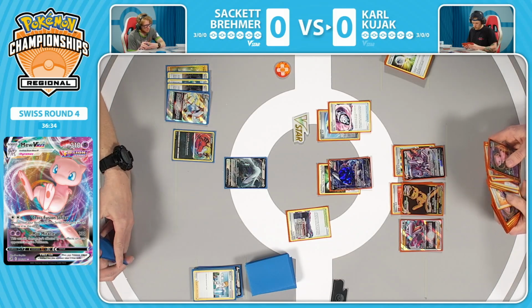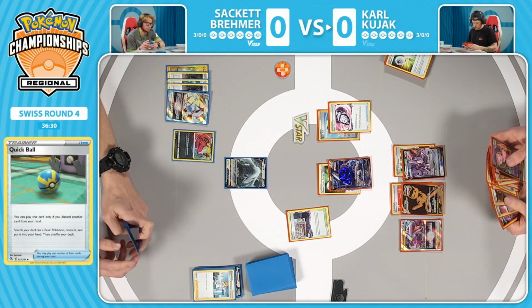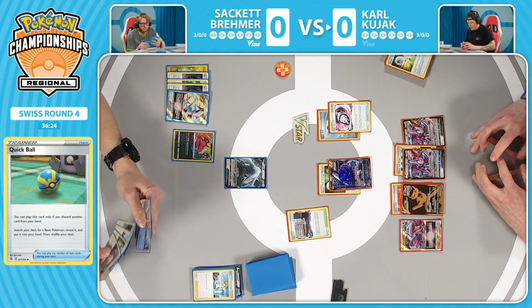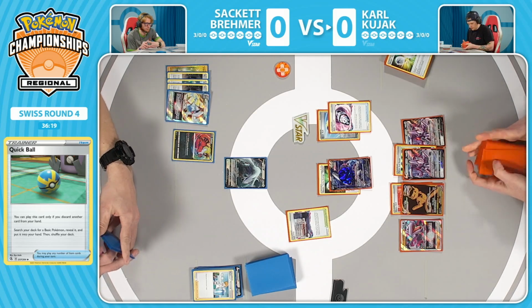We know that double turbo energy is in the deck. Can Karl find it, though? Yeah, again, the deck is still pretty thick. They were not able to really get to do new things. They really didn't get to draw their deck, and right now they're only drawing 4 cards.